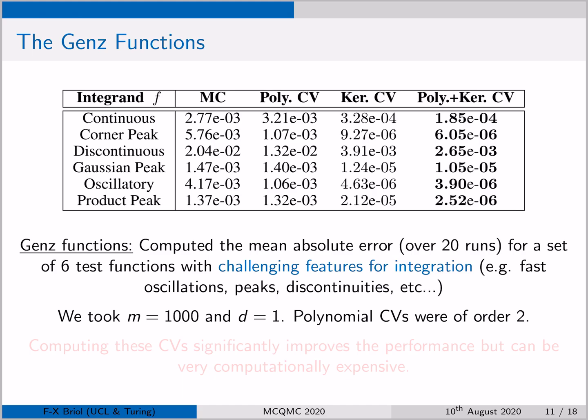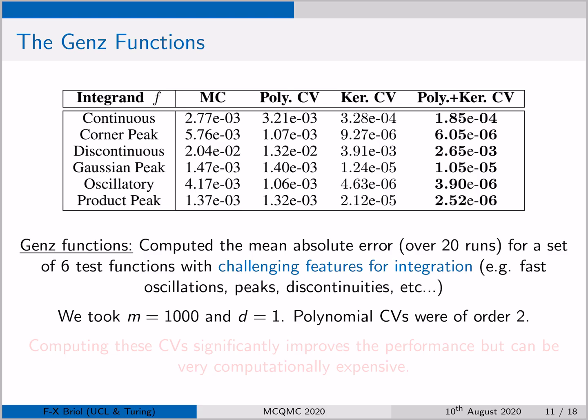Now, if I use a kernel-based control variate, the improvement is quite significant. In particular, you gain 2 orders of magnitude in terms of mean absolute error. And I can do the same thing by combining these, which gives the last column, where you gain a little bit more again. So really, using these control variates, you can gain something like 2 orders of magnitude in error, which is quite significant. In this setting, I forgot to say, I had about 1,000 samples and I was in dimension 1, so this is still a fairly simple problem.